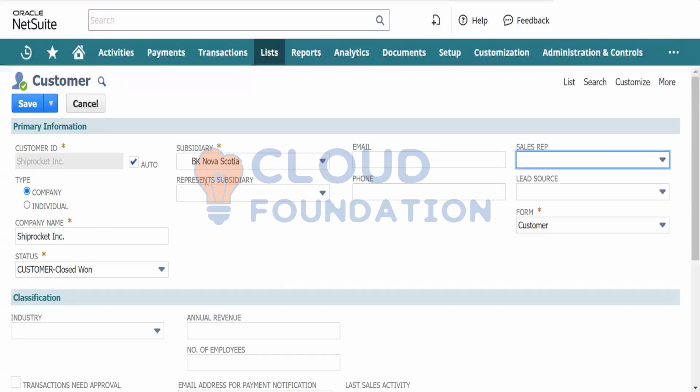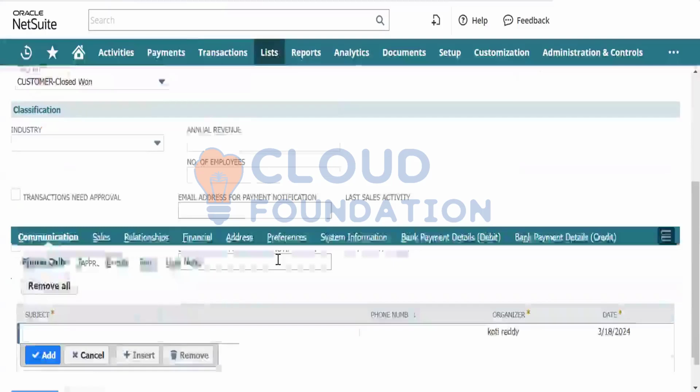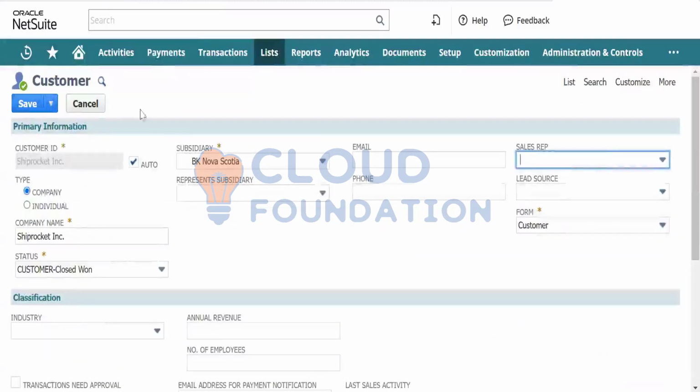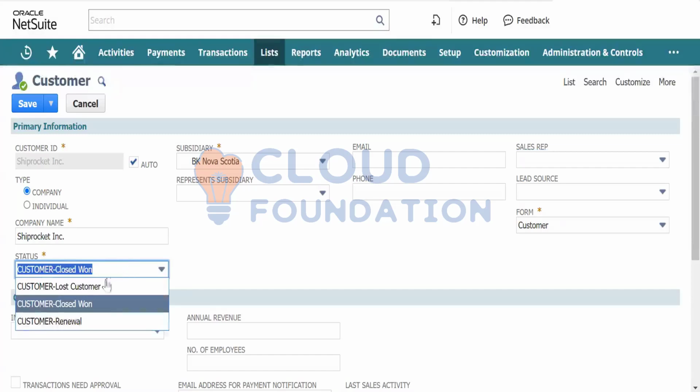So again, there are some fields which we can enter, or we can also leave blank. So what's the status? Customer closed won.